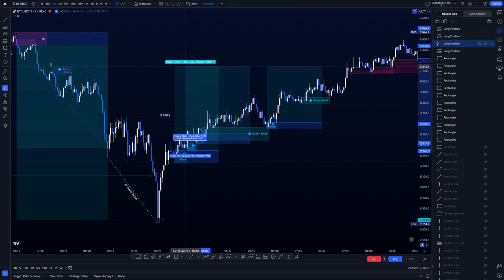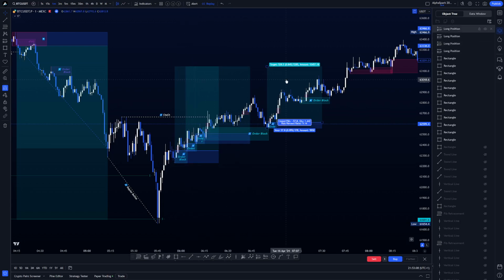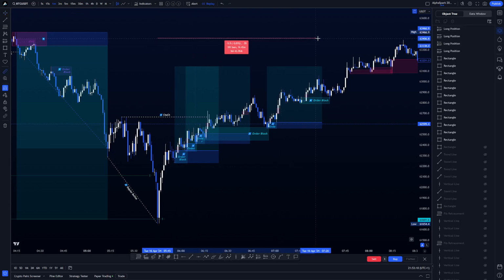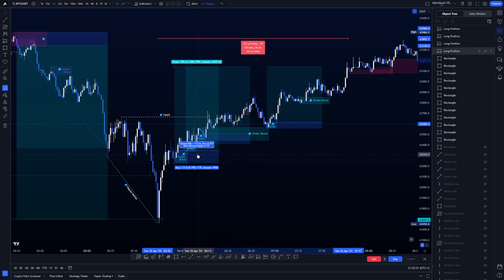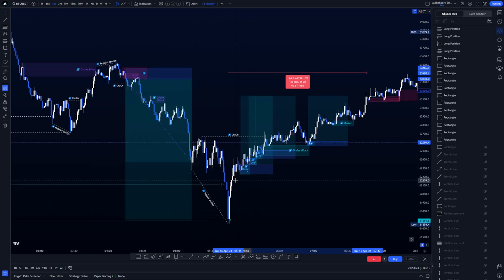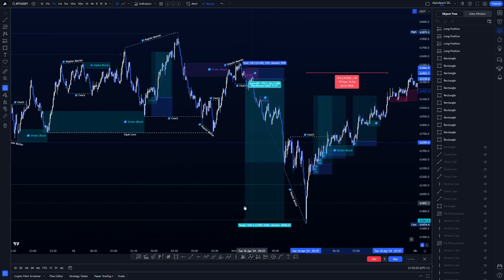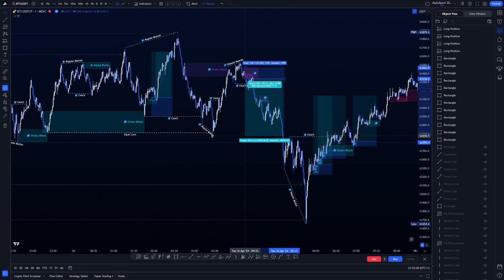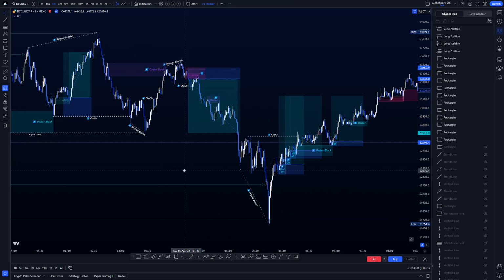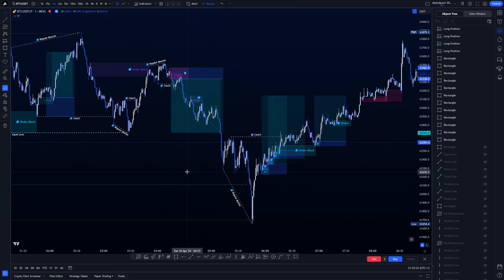This becomes the type of growth on account that you wouldn't really expect to do in a day, much less in an hour or 2 hours. You wouldn't expect to make this much in 2 hours. I'm supposing if you risk a fixed amount per trade, right, on your stop loss. In any case, this is what we did. Target these equal lows. This was already a really nice profit for the day.